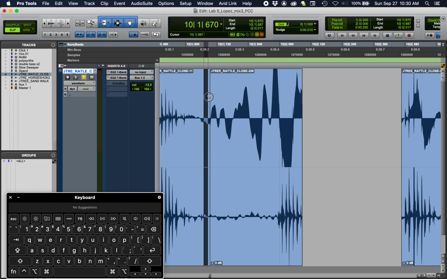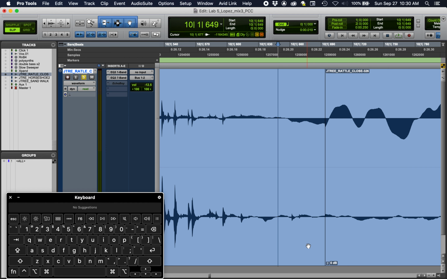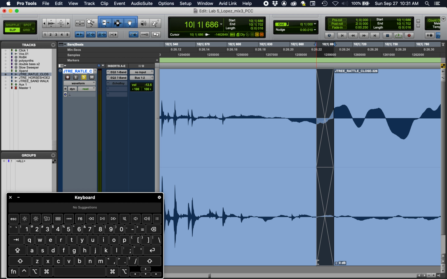Now, I can do the same thing where I select over it with the selector tool. Remember, you can't do it with the grabber tool. And then hit the letter F, and that'll automatically create the crossfade. Or if you don't have to select over it, if you just go down to the bottom left corner of the region of the clip that you're trying to crossfade over, see how it turns into that little X icon? That's our crossfade icon. And if I click and drag on that, then I can create a customized length of my crossfade, which is nice.